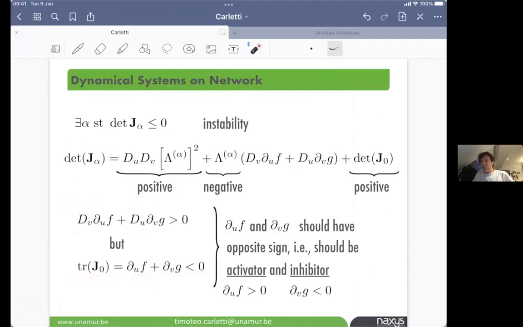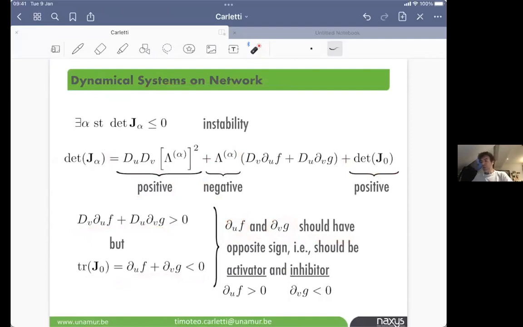This has a special consequence, because if you remember, the trace of G0 is negative. So if you put these two together, you realize that one of these derivatives should be negative, because otherwise you cannot have trace negative and this positive. If both were negative, this is okay, but this is impossible. If both were positive, this is okay, but this is impossible. So it should be one positive, one negative. And so at the end, you have these derivatives, which, if you remember, are the rate at which u changes because of its own reaction, and the rate at which v changes by its own reaction. So in some sense, they are autocatalysis, self activation, the production of themselves.